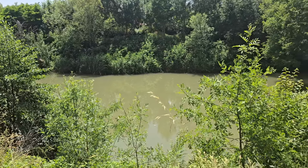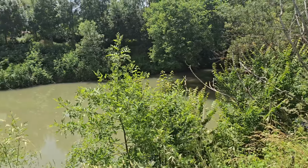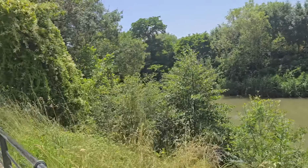So just walking into the centre, on Google Maps it says it's a 37-minute walk, so it's a fair old way, but it is what it is really. So I've come through a load of shops and I'm now walking down by the river. Very murky looking river, I must say. Very murky.